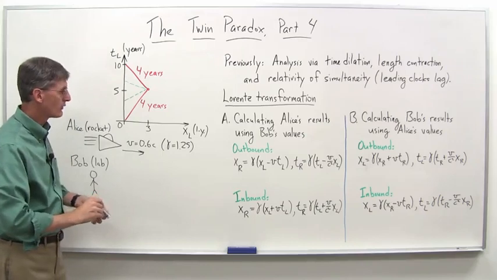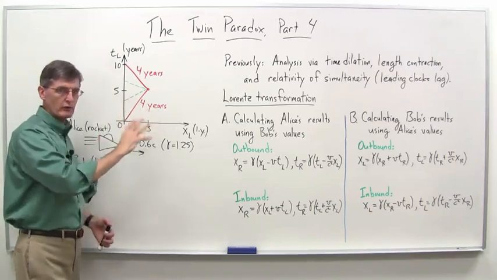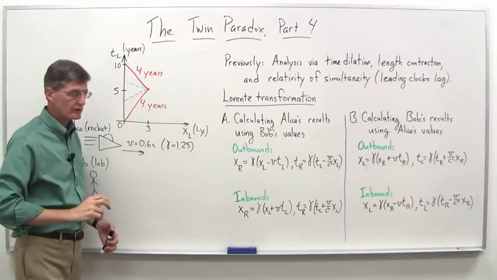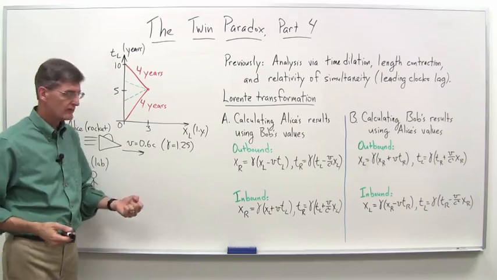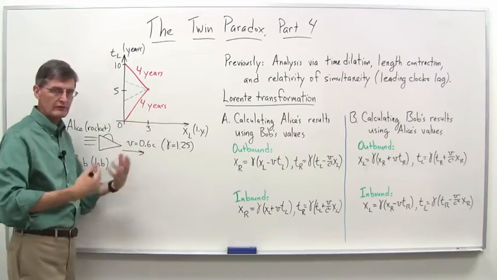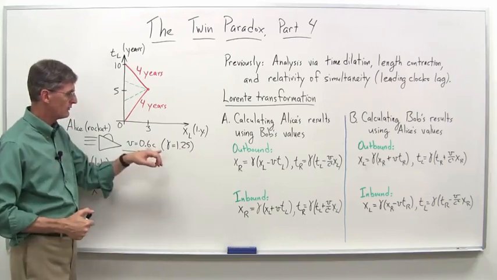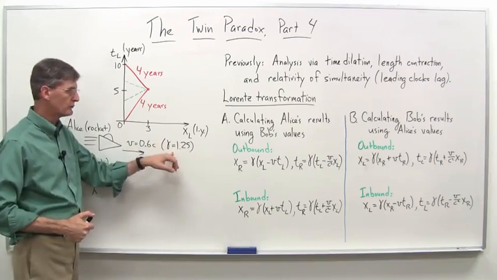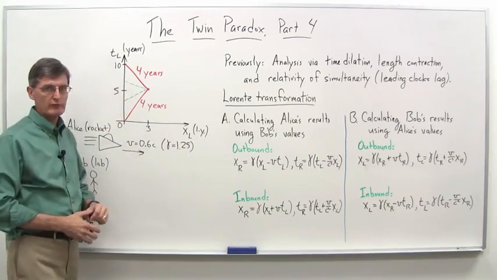And then, though, the real puzzle was, we also saw that Alice, of course, saw Bob's clocks running more slowly. And the number we got for that was 3.2 years, again the gamma factor: 4 years on Alice's clocks. She sees Bob's clocks ticking more slowly compared to her lattice of clocks, by a factor of 1.25, which would leave 3.2 years. So why doesn't Alice see Bob only age 6.4 years?